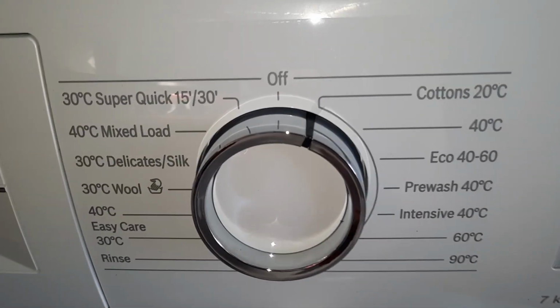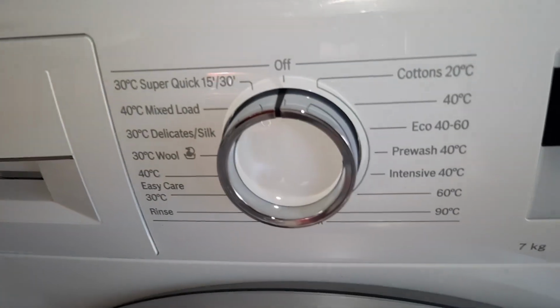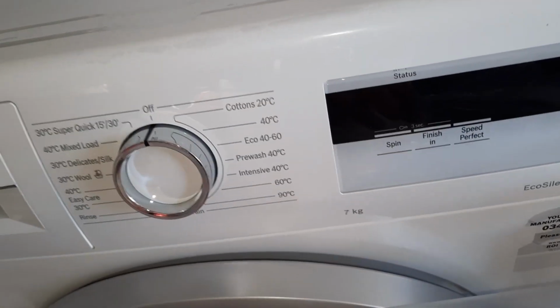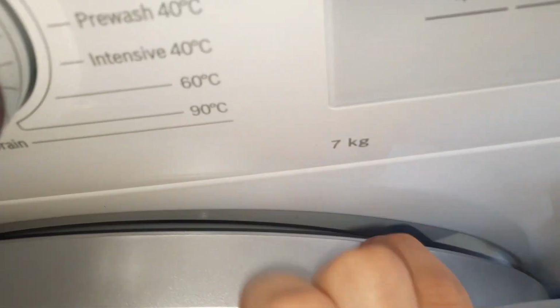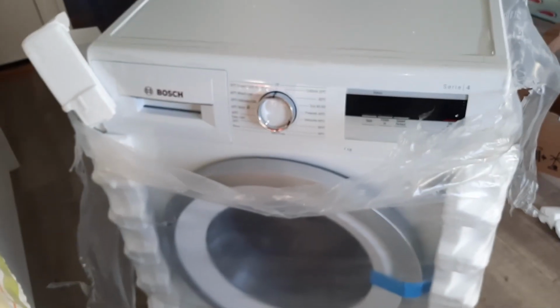So this is a Bosch Serie 4. It's the 10-program dial model, which, I know it's not the most advanced, but it's basic enough for my mum because she wanted a nice and basic machine. Nice basic, but not too overly basic, and with a variety of options. There's the drawer here. So I'm going to finish getting the wrappers off, and I'll be back when I've finished.